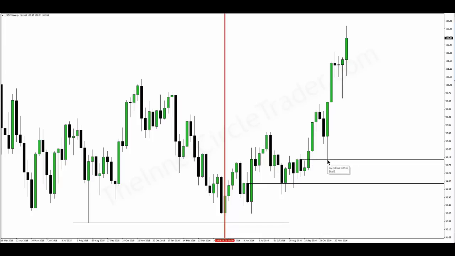Price makes a run through. Even after taking this level out here, you can take partial profits out here, okay? Take a little bit more profits out at an old weekly high here. Remember, we're looking for weekly highs to take profits at. And then leave a little bit on. And when price comes back down, we can now add back on the positions we took off here and here. Add them here as new longs.